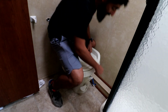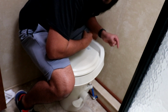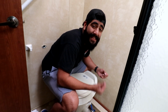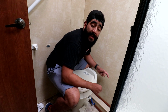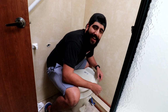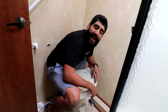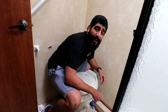This little tiny flush valve back here ended up breaking on a rental, but we didn't even know it broke because we had a small little freeze the night before. I came in here and emptied all the water out of this place, but unfortunately a little bit of water expanded into ice and cracked it. So when the renter went about 2.5 hours out of the city, they hooked it up to water, it flooded this entire bathroom, and they ended up having to clean it up. It was a lot of mess that I had to handle over the phone.